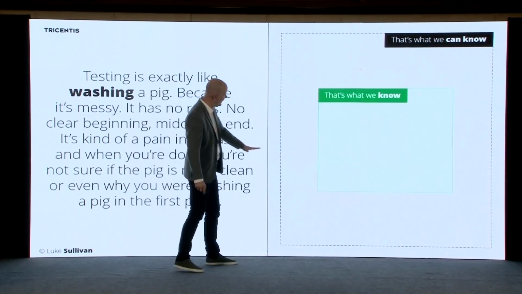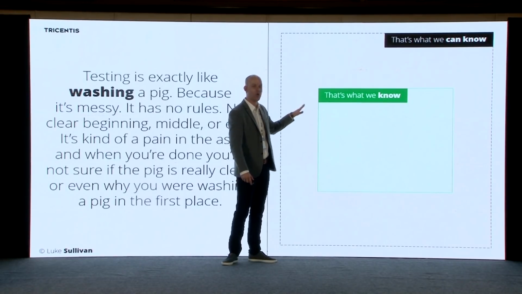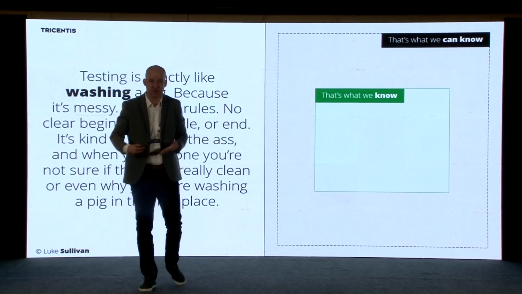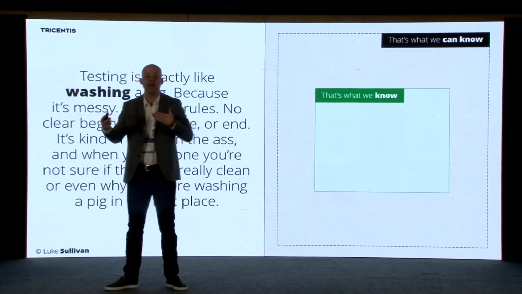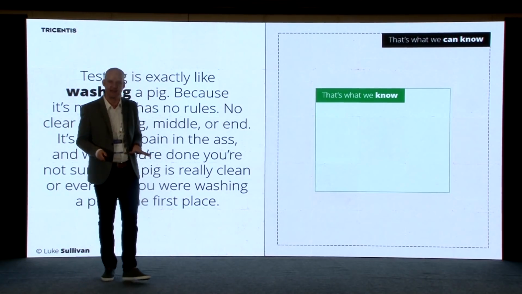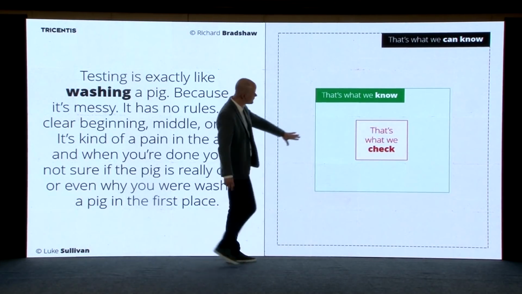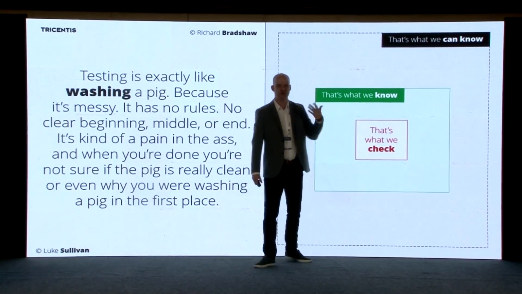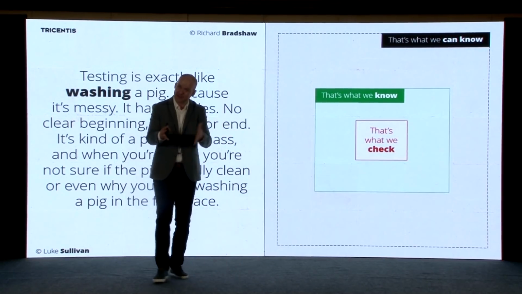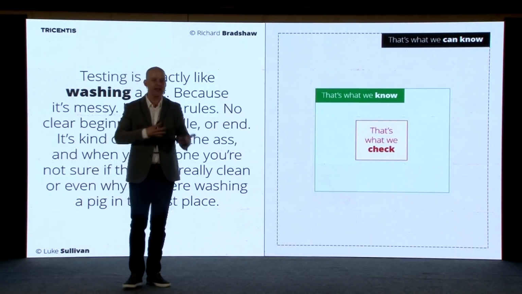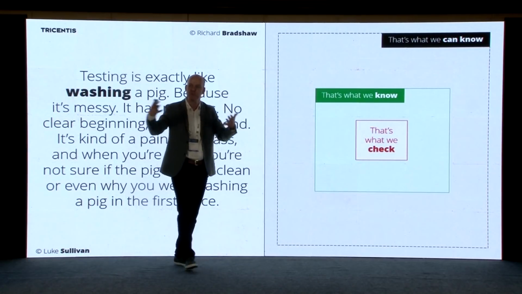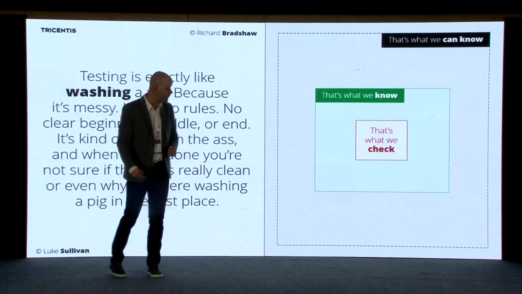Now, this green rectangle represents all what you currently know about your software product. And this rectangle is apparently smaller than the previous one, because I'm at least convinced that you will never be able to always know everything about your software product down to the very last detail. Now, the red rectangle represents all what you repeatedly check in your software, for example, by test case automation. And again, this rectangle is smaller than the previous one, because as mentioned before, you will never have the chance to automate everything you know at any time because of the time, resource, and budget constraints you're confronted with.